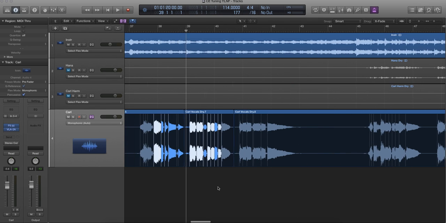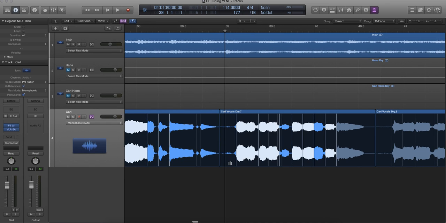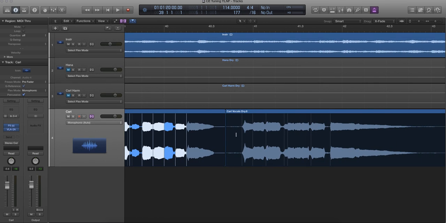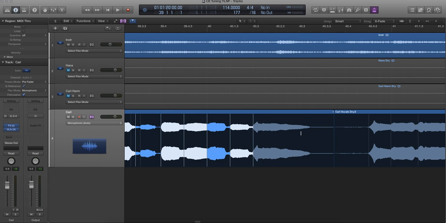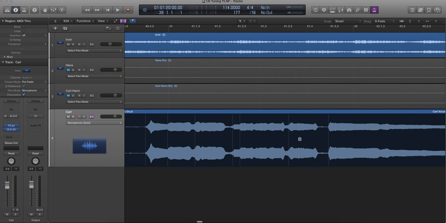So I've got your vocal here, and I'm showing you the flex time that I'm doing. Flex time, the first thing it does is generate these little grab bars everywhere. You can see them, the light gray ones. This is untouched. I haven't done anything with it, but it highlights every time you hit a note. It's guessing, but it's pretty good at guessing.